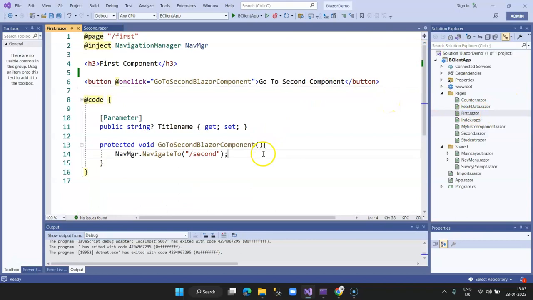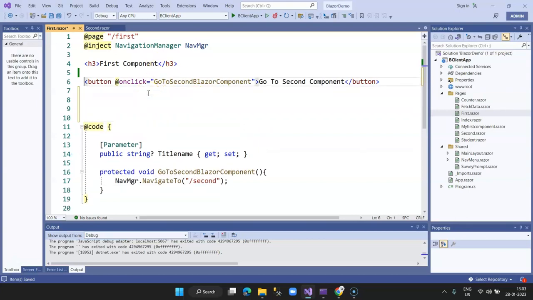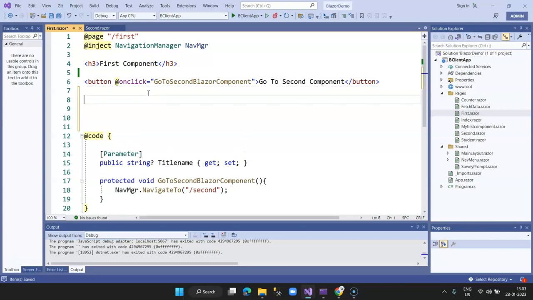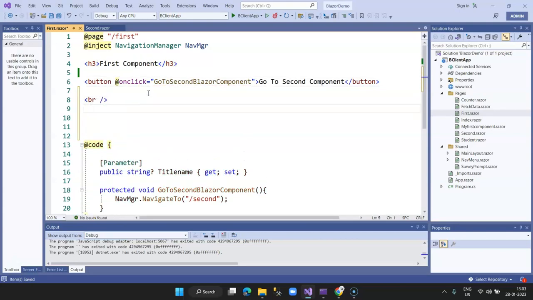So in your first component, when I'm doing a navigation, I'm going to add some text to it. Let me create a form input so that the user can put some value.